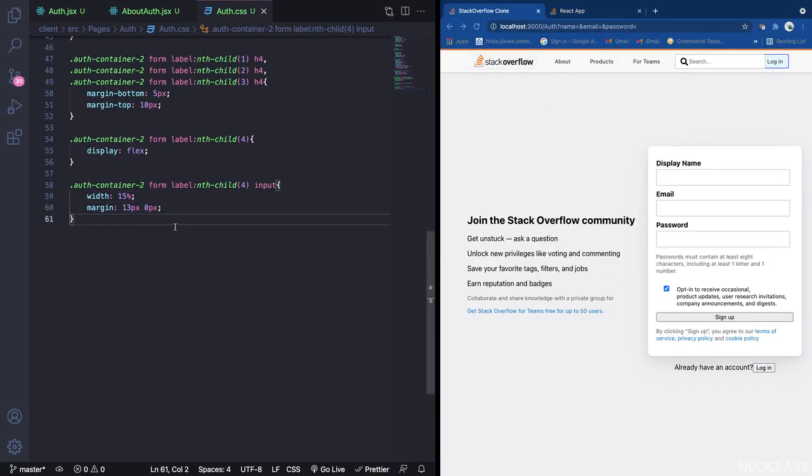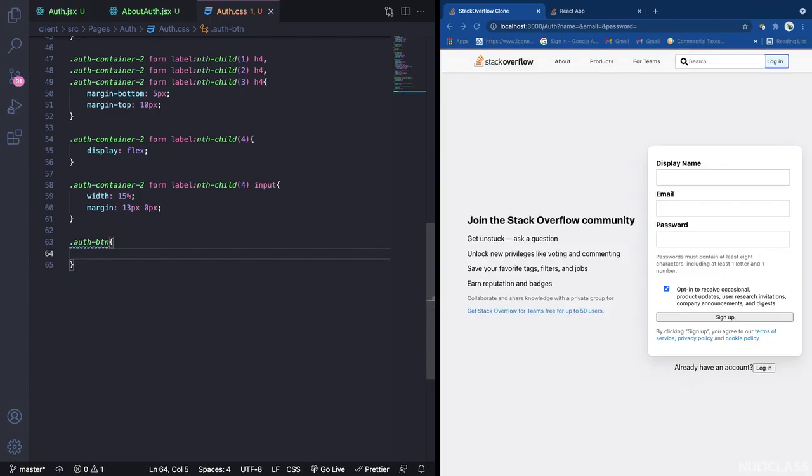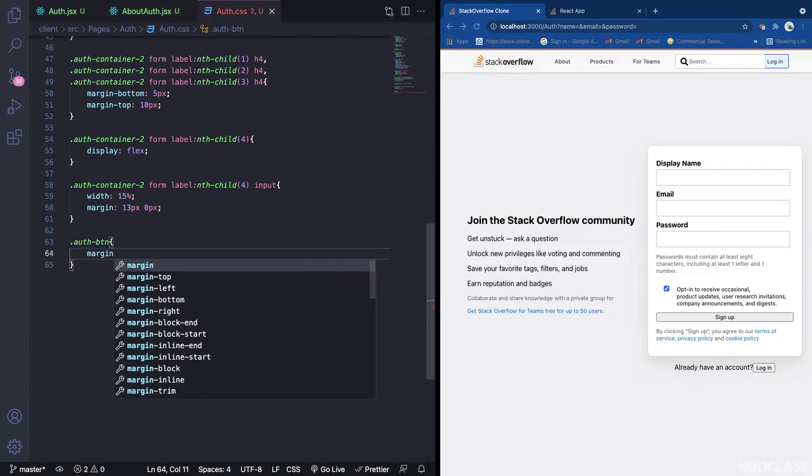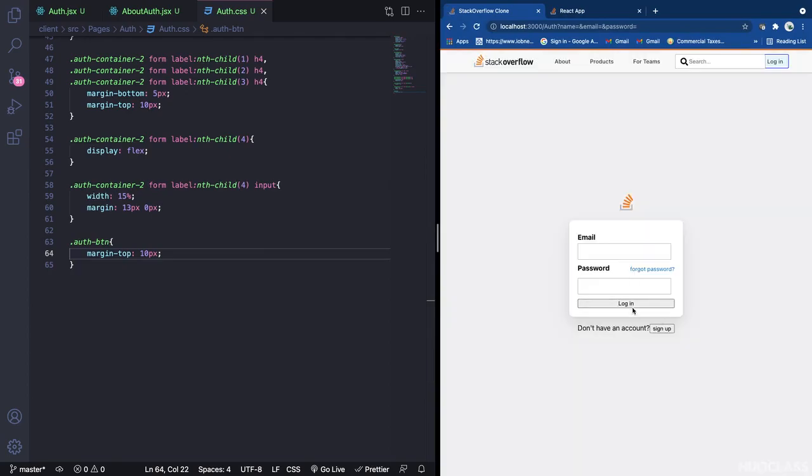So now what we're gonna do, we're gonna style this auth button in here. So to check that, I'm just going to have an auth-btn class name, and inside that I'm just going to give a margin top as 10px so that it will give a space between the input and the button.